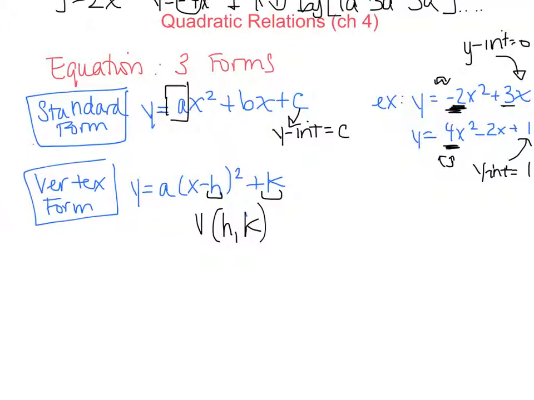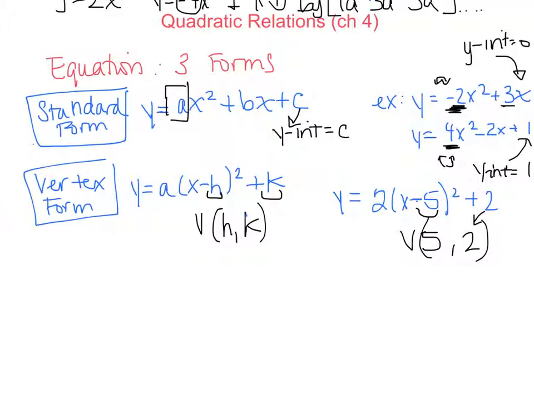An example of an equation in vertex form could be y equals 2(x minus 5) squared plus 2. So this equation gives us the vertex (5, 2), because we changed the sign. That's the vertex of that parabola. From the vertex, we can also read the equation of the axis of symmetry. So x equals 5 would be the axis of symmetry equation, and the maximum or minimum value. Now it's the y-coordinate of the vertex, but I know that it's a minimum value because this positive 2 tells me it opens up. So its minimum value is going to be 2.